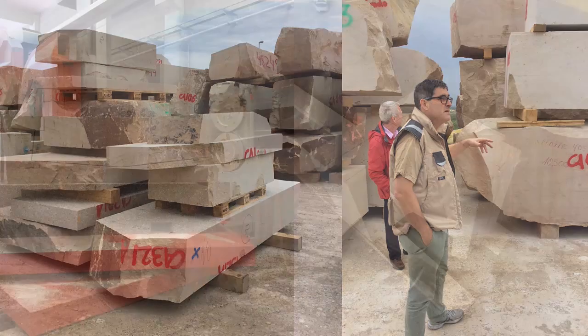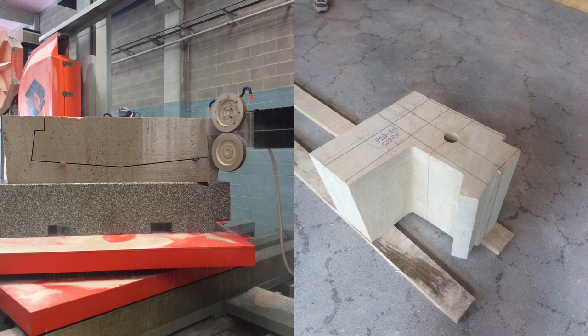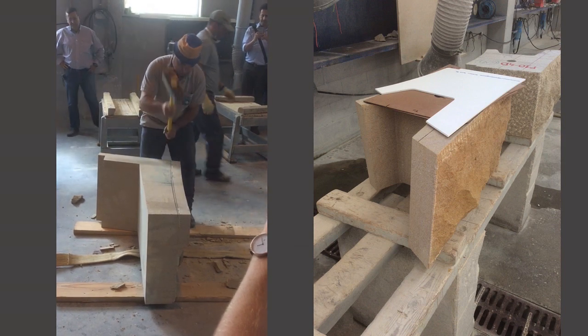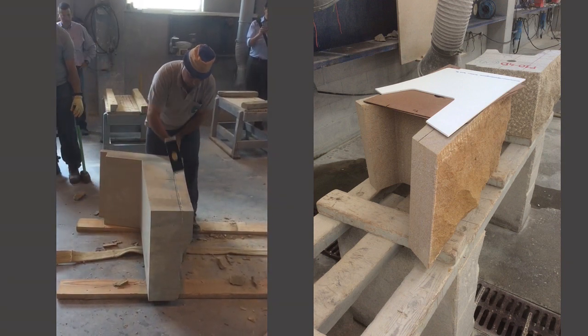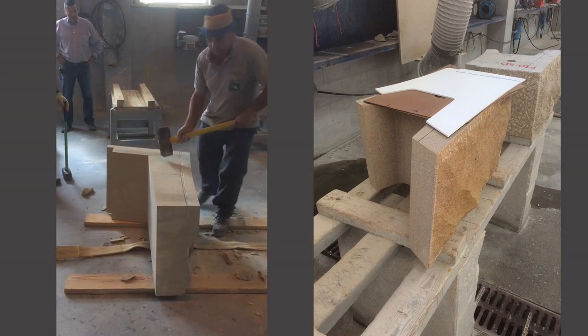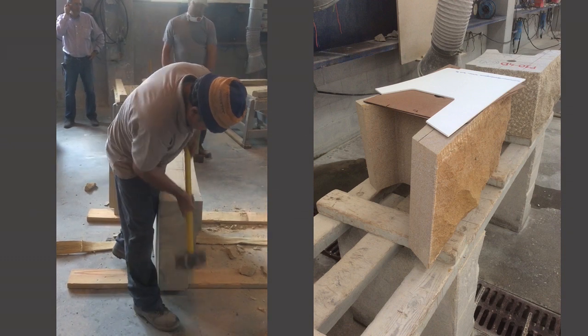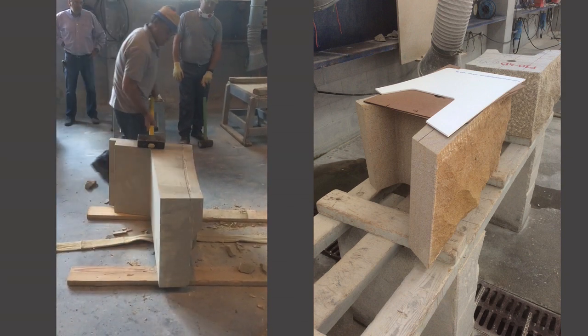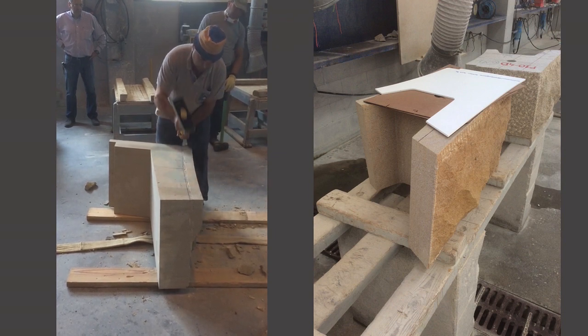Then we have to make it. On the left is a computer-controlled bandsaw that, with a rotating table underneath it, can cut any ruled surface you want. It has to be ruled because the saw blade is straight, but it can be oriented and moved in space as it cuts to make anything you like, like the block on the right. And then the bit I particularly love is this: when you've finished making a computer-controlled, accurate-to-a-millimetre stone block, you then have it finished by hand. So it's the skill of the craftsman that's the important bit in the end. And on the right, you can see that when he's finished, it's compared with a cardboard template — something that's probably been in use by stonemasons for more than a thousand years.